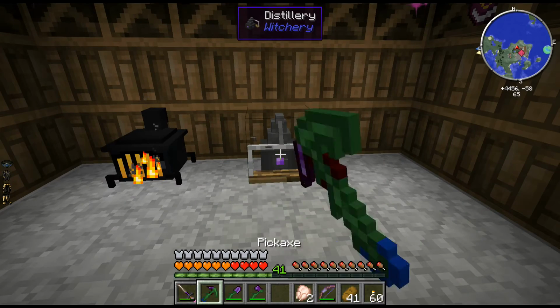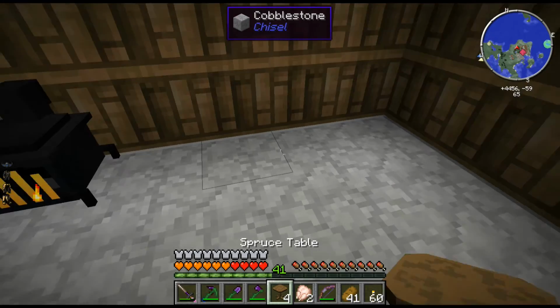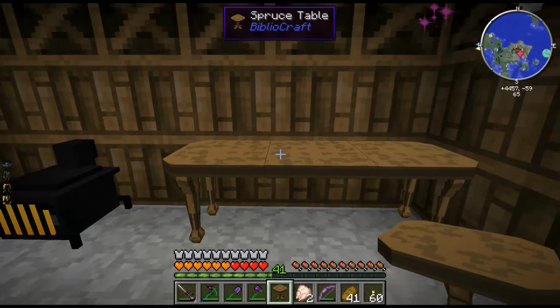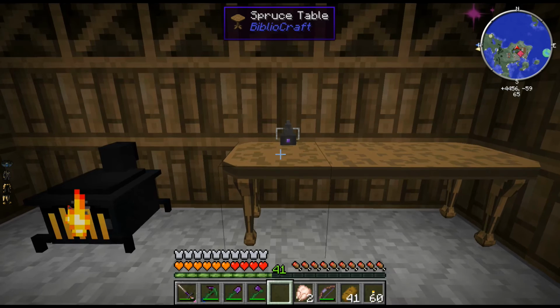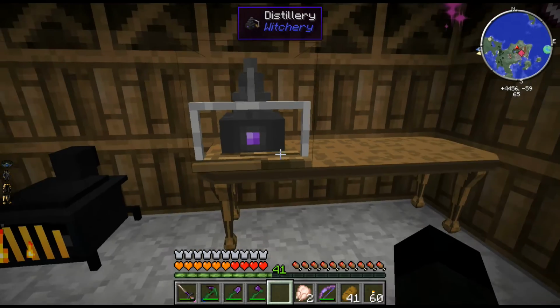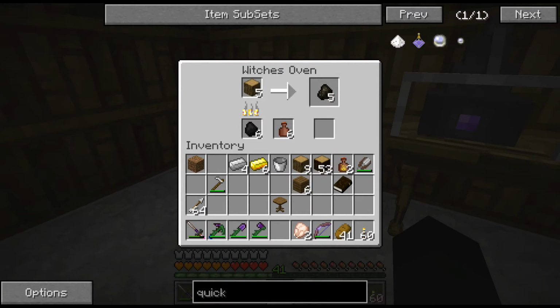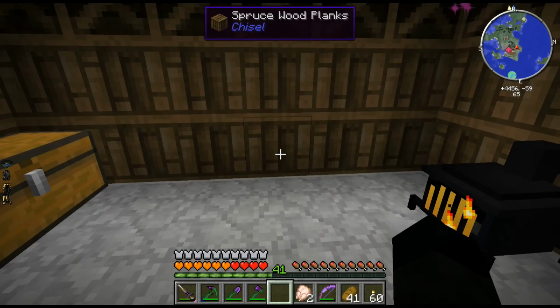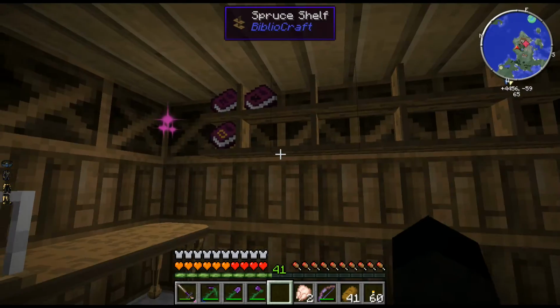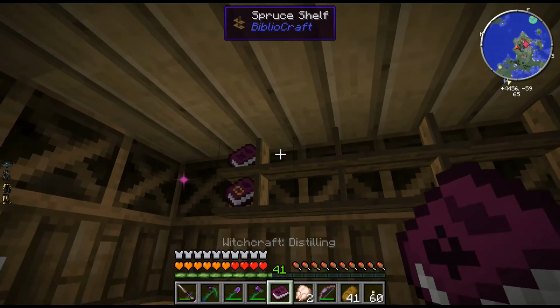And we'll dig you up. Bonk. And we'll place 3 like that, and we'll stick our distillery thing up. No. We'll stick it on the actual table. For that, we've got foul fumes. That's good. I need some of those out. And what was it? It was foul fumes and oh god, my memory, I tell you, is terrible. Quick lime, which was the thingamabob.